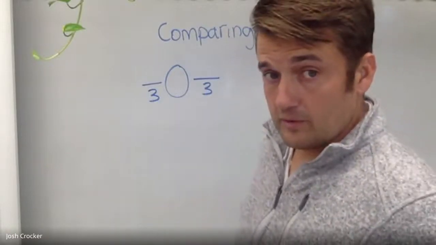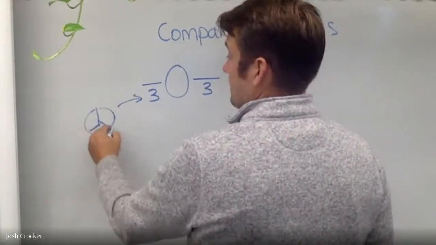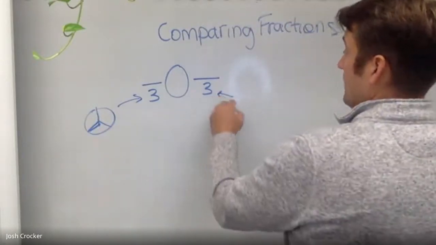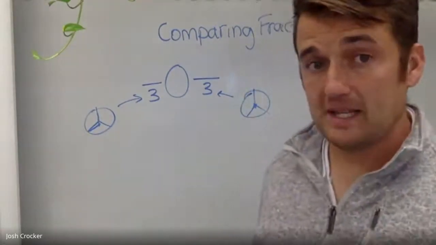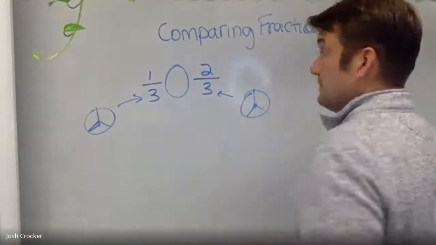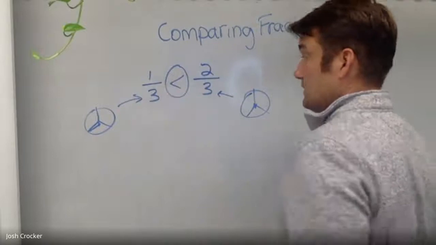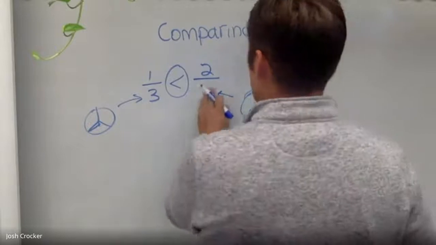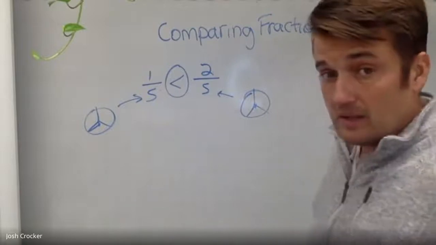And so these are both thirds, right? And this denominator number, it tells us the total number of pieces, right? So these both have 3 total pieces. So when they have the same total pieces, all you really need to pay attention to is the top number. So in this case, 1/3 is less than 2/3. Pretty simple, right? Same thing if it were fifths. 1/5 would be less than 2/5.